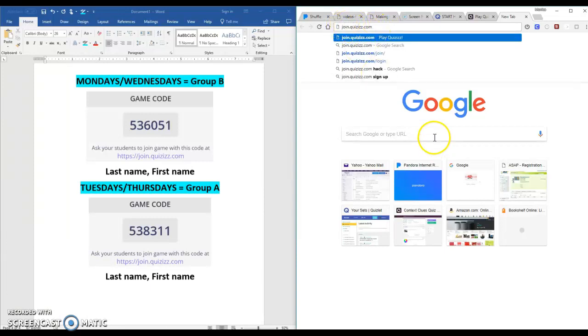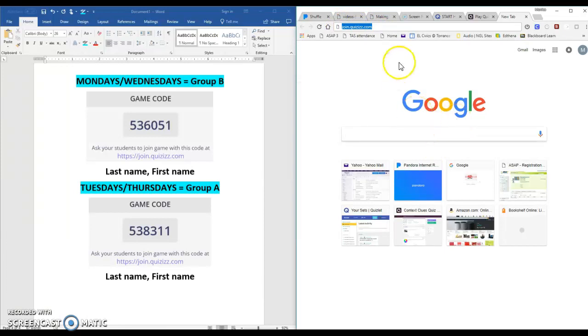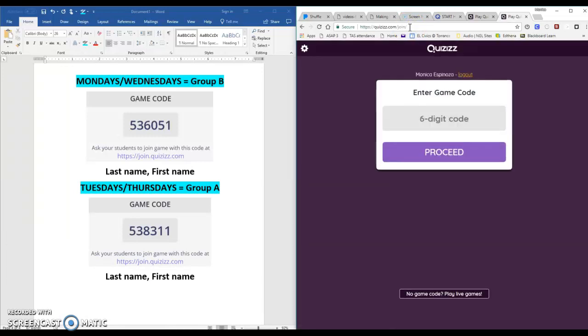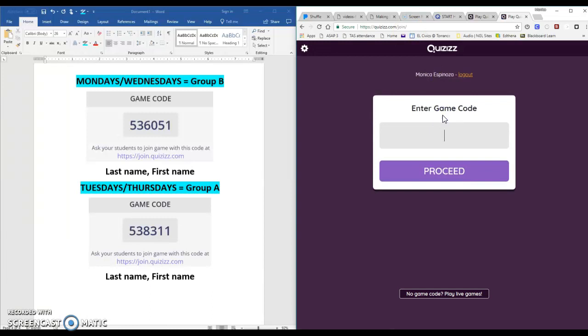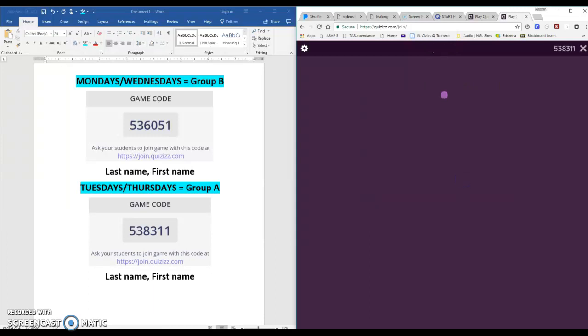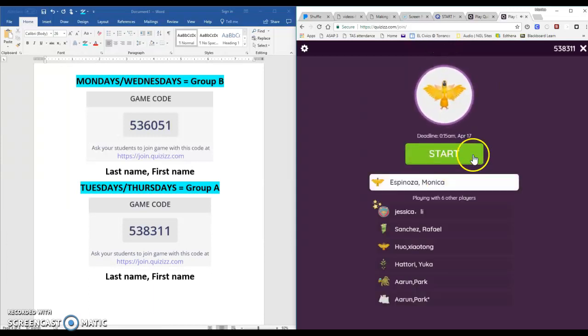Don't type it into Google. Everything I tell you, just type it directly onto your address bar. So my code, because I see you on Tuesdays and Thursdays, is 538311. And again, I want last name, comma, first name. And then I just start the quiz.